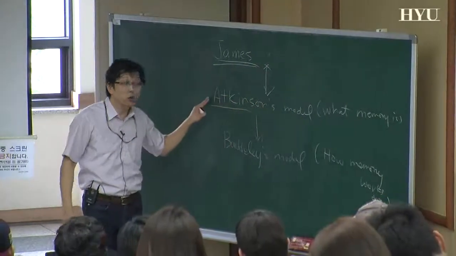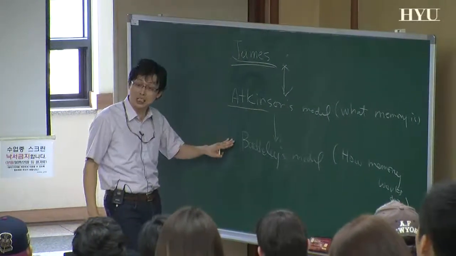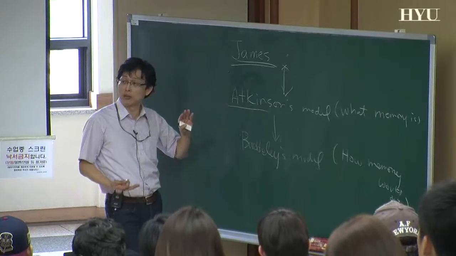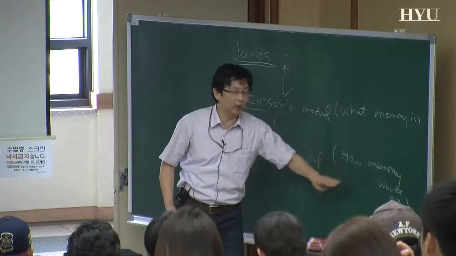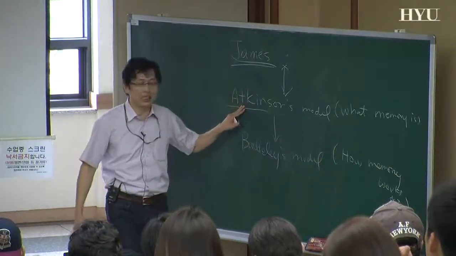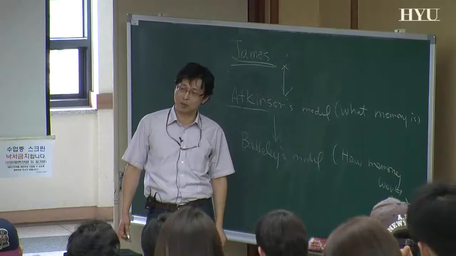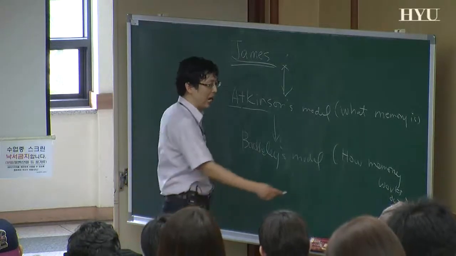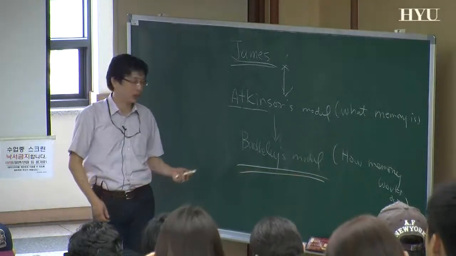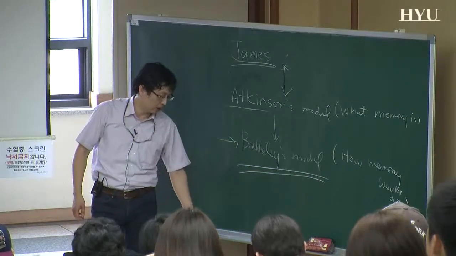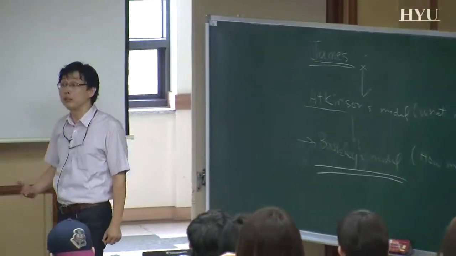I'm not saying this one is wrong. This one is a more recent version of the model of our mind. Baddeley's point is trying to explain how the memory works, but Atkinson is what the memory is. That is our ending point. We don't have any more from this one yet. So this is our latest model, and most psychologists believe it explains many memory problems, and they can predict some of the information in memory.